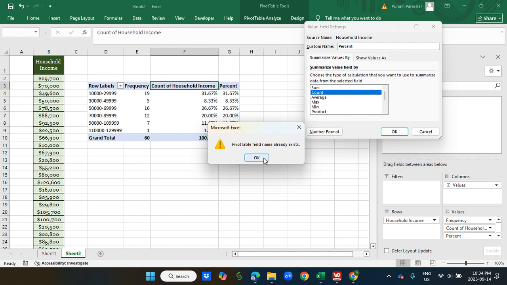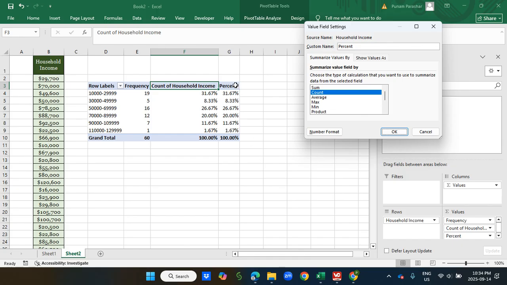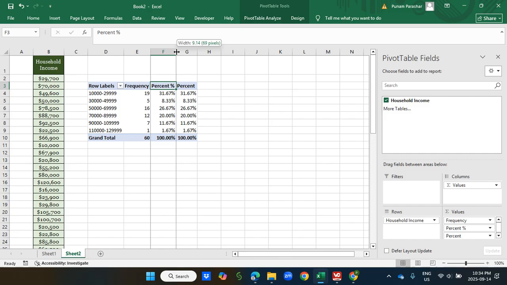This name already exists, because I already gave this name, so I cannot use it. I'm just saying percent count, or you can just make percent. Now the name should be different, press OK. So it changed to percent.